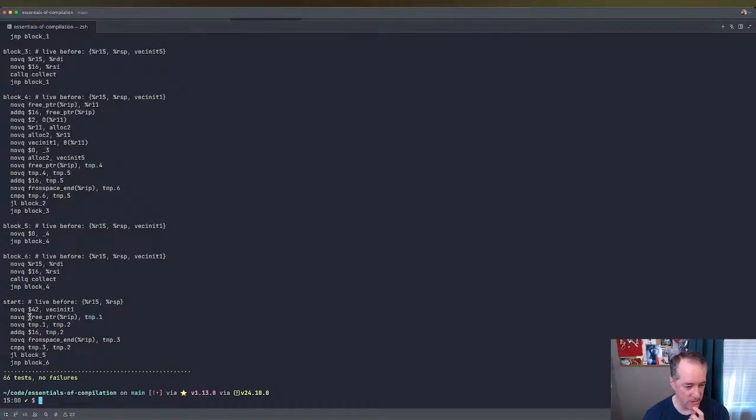Okay, so this is the beginning of the free space on the heap. We've moved that into temp1, so this is a pointer to a spot on the heap, right? And then we just move it directly into this other variable, and then we offset it by 16, and that's the allocator, right?